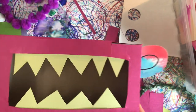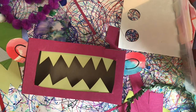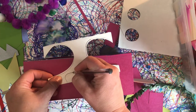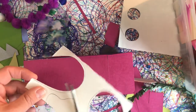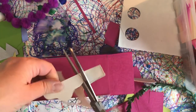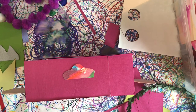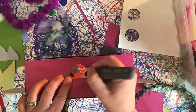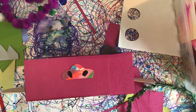There's his ears. All right, next is a nose. I'm gonna do the nose the same way I did my ears. In fact, I'm gonna use this scrap piece. I'm gonna flip it over and draw out the nose shape I want, and I'm gonna cut it. And then I'm gonna flip it, stick it. Here's my flip it. Okay, and I'm gonna give him big nostrils, like he's looking up and we can see the inside of his big monstery nose.